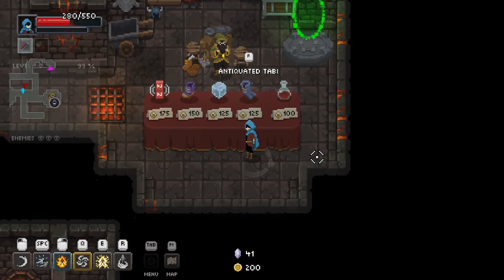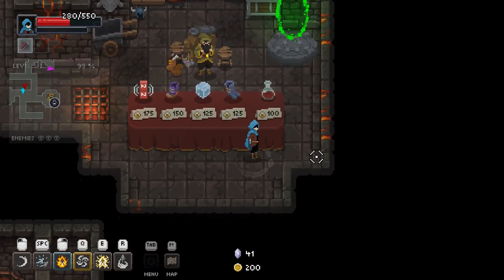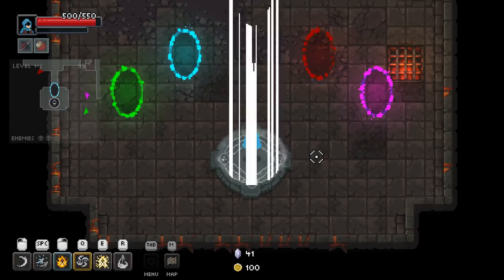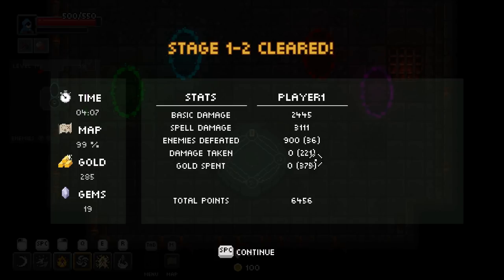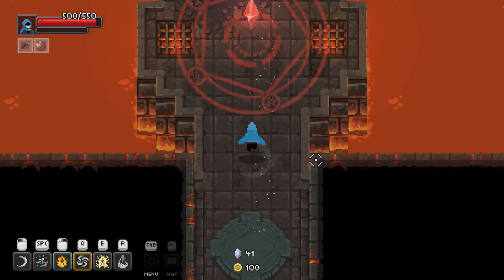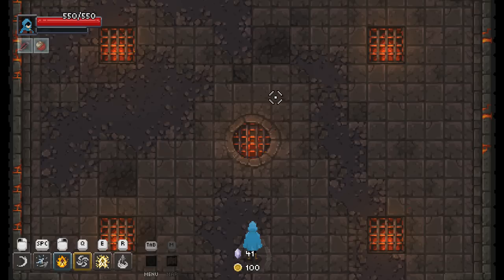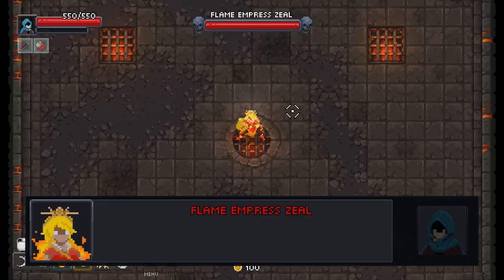Unfortunately, we're low on health. So I could afford to buy some health, and I might. I think that getting health before the boss makes the most sense. None of those relics really did it for me. I don't know all the relics, so I might be passing a really good one, but they didn't look that good from memory. All right, here's a fire boss, Flame Empress Zeal.